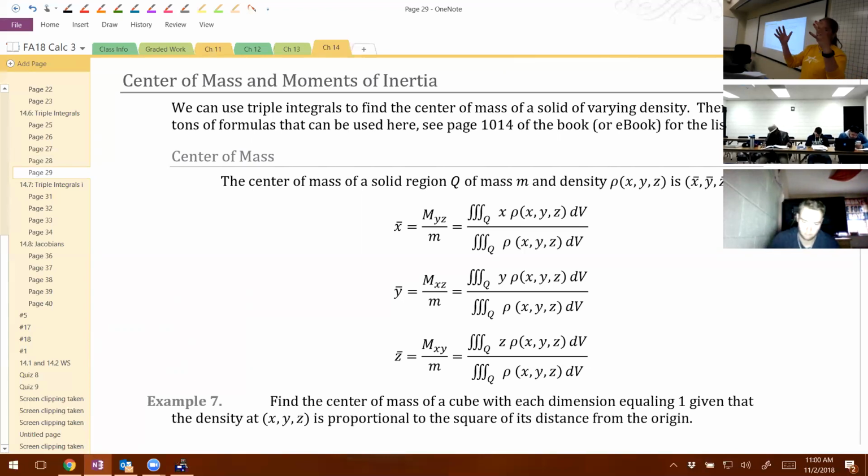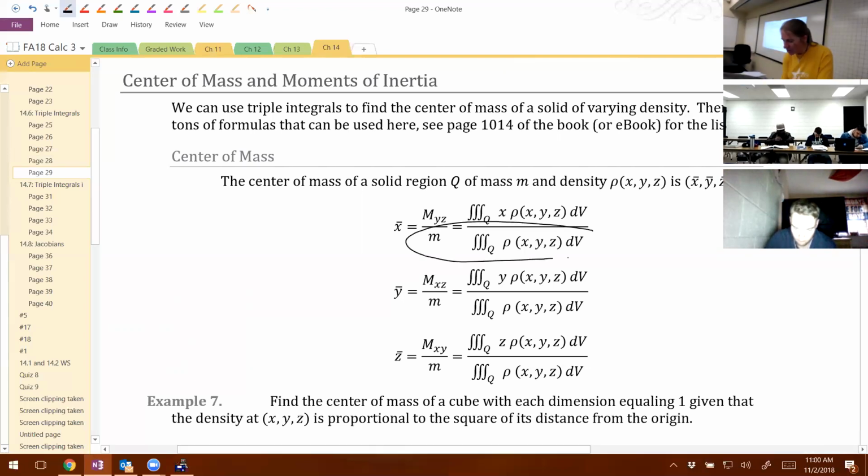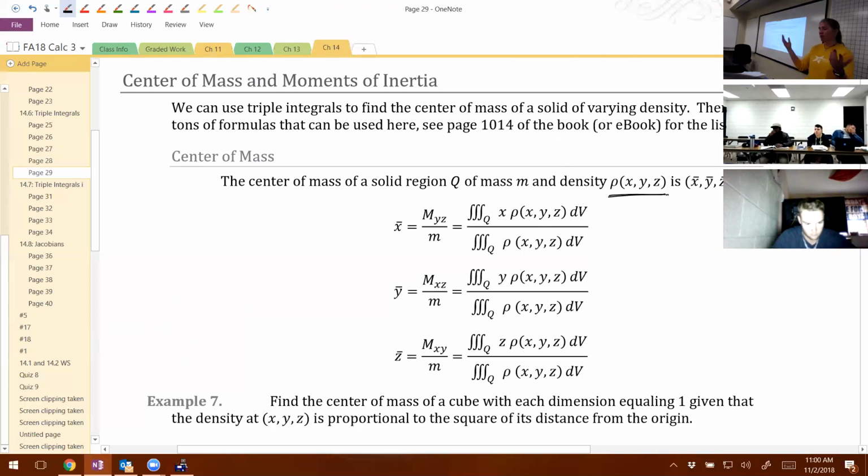And so if we have this solid that's got densities that change, we're going to set up the integral very similar to the way we did before. And I've presented this a little bit differently. Down here is just the mass, it's like that first question that Edwin asked about the homework. This would be the three-integral version of that. But anyway, just put it all together here. So you can see, similar idea. If we're finding x bar, we're still going to include x in our integrand. We still need a function for the density of this whole entire solid now. And then it follows a really similar structure for this.